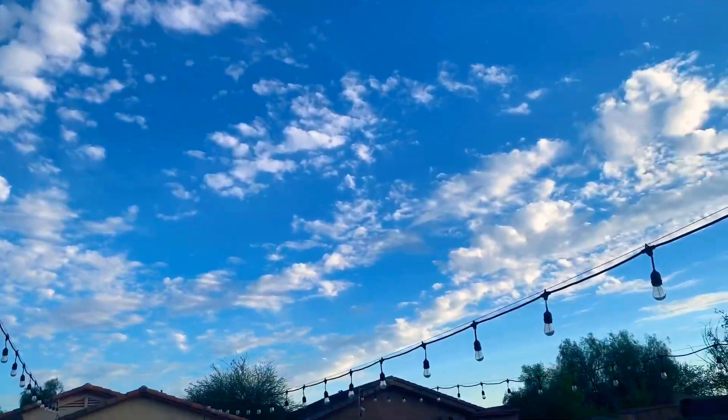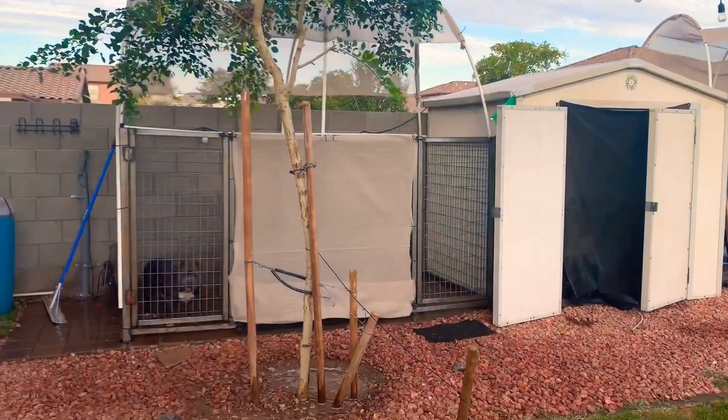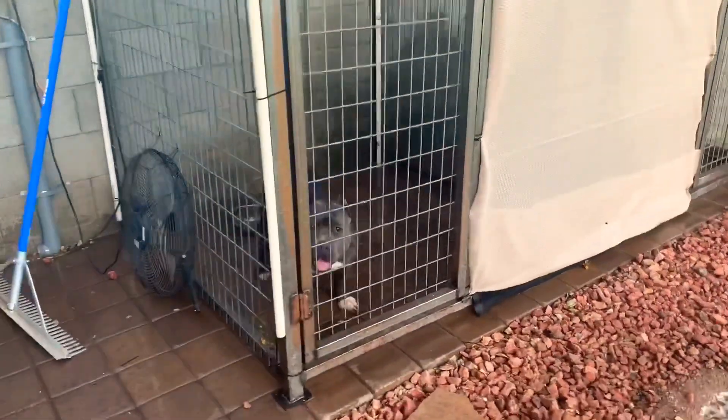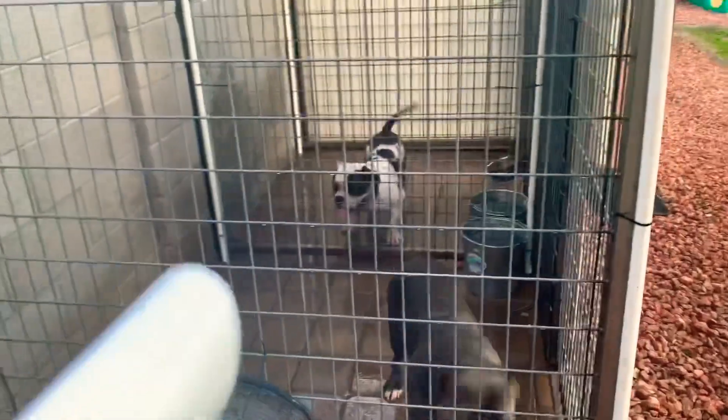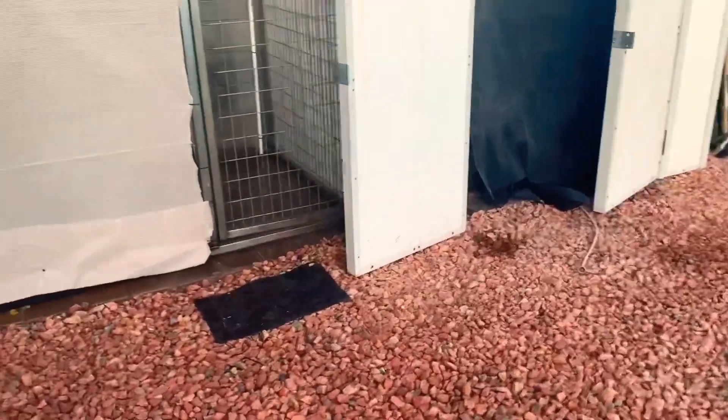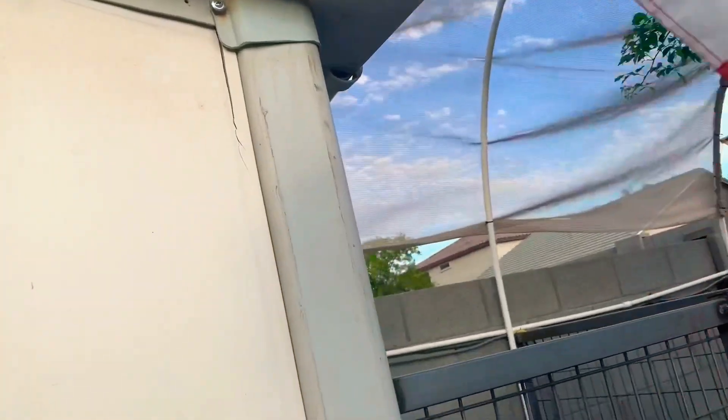Here's the video in the afternoon — the weather's pretty good, it's not too hot. I did these things and I don't really like them but they work pretty good for the dogs. I just wet them down. My nephews came and want to play in the grass. Let me turn off this fan — we're not using it anyway. This fan and the left side... let me close the door and fix these flags.